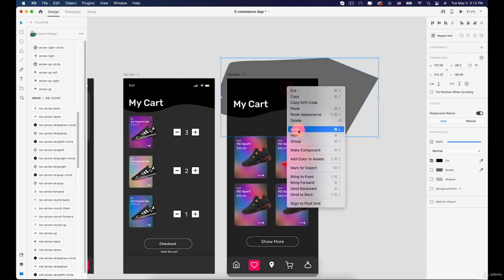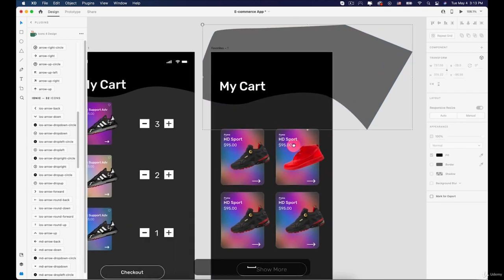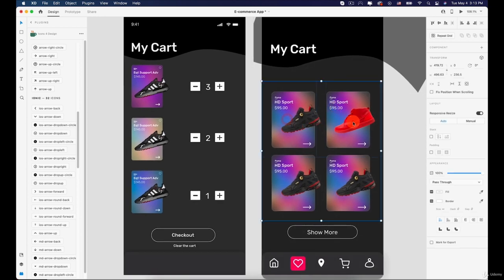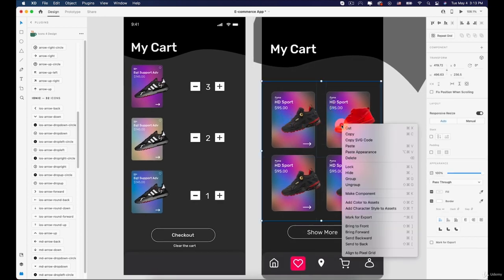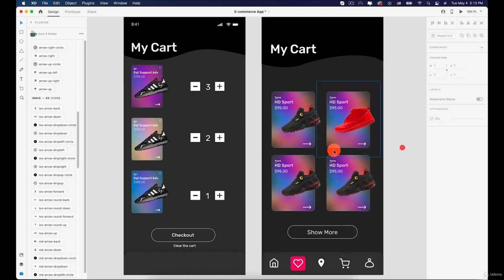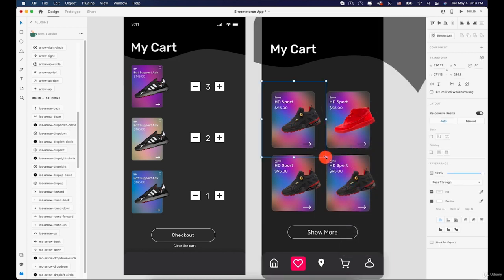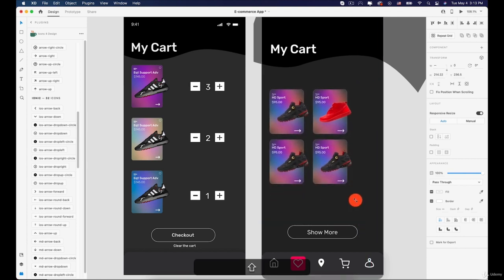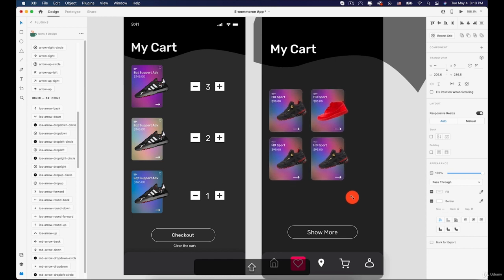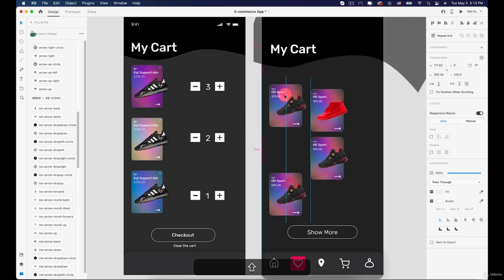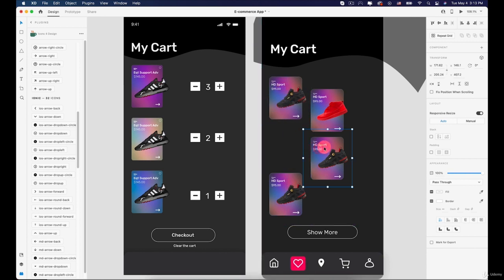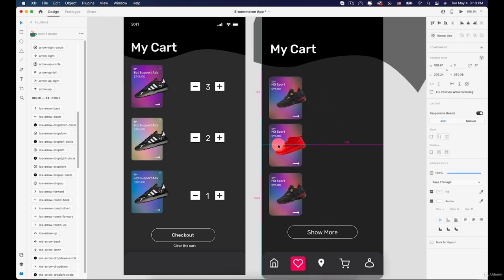Okay, I'm going to right click on this one, lock it, and then we will come to these shoe cards. I'm going to right click on it and ungroup them, and then we will leave only 3. I will make them smaller like this. But actually I will undo it. I will select all of them and make all of them together small so they all have the same size, and then I will remove one of them, remove this one and adjust the others in the left side like this.